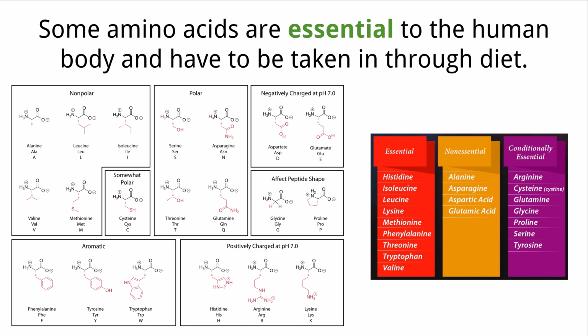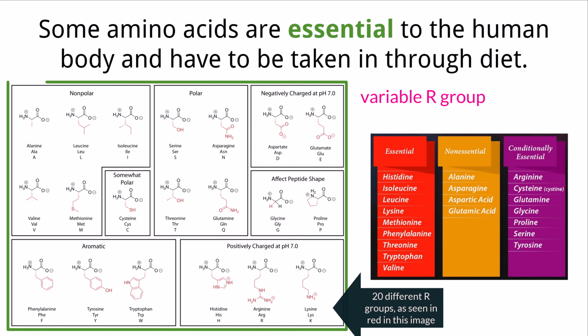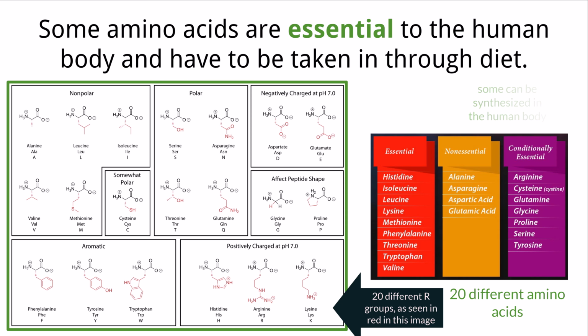We talked about the structure of an amino acid earlier, which includes that variable R group. When we look at the different amino acids, which differ in that R group, you need to know that there are 20 different possible versions of that variable group, which means that there are 20 different amino acids that our body can use to build proteins. Of the 20 different amino acids, some of them can be synthesized within our body and others can't. But remember that we need them all.